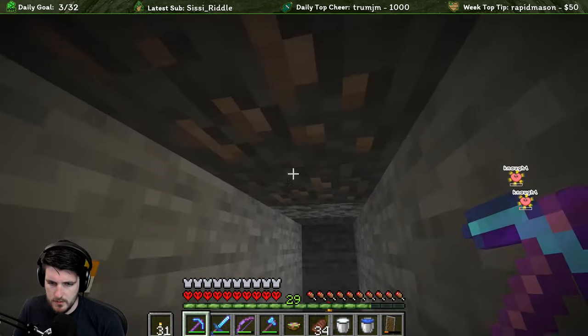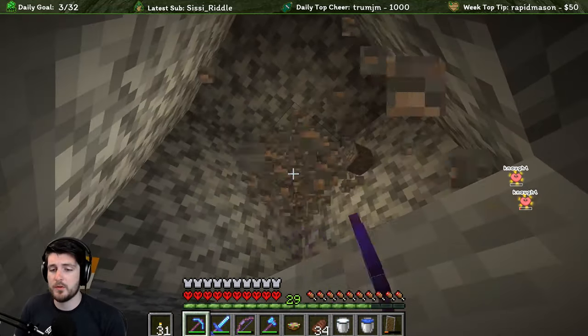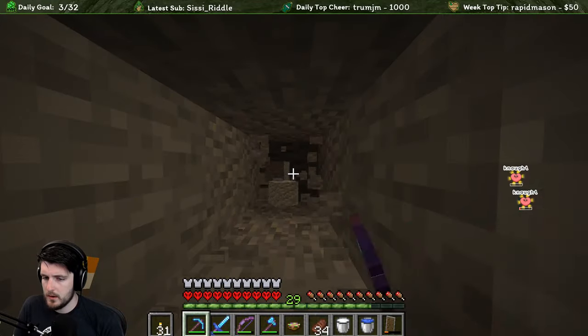Nice, more iron, because we're gonna need a lot for hoppers. We have enough mine cards, but we're gonna need a lot for hoppers, that sort of thing.